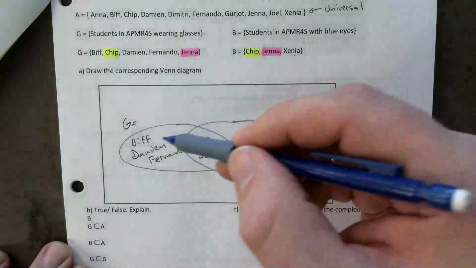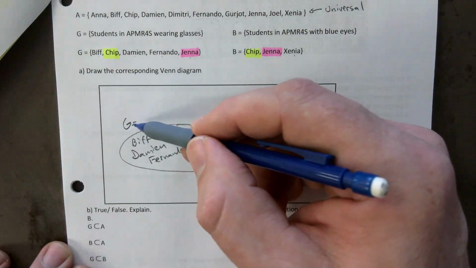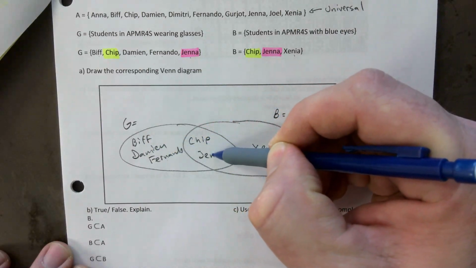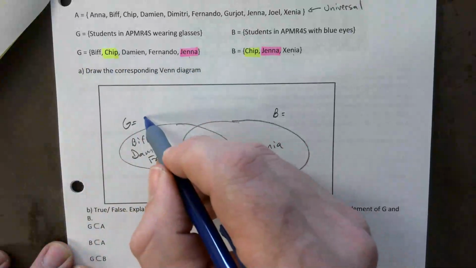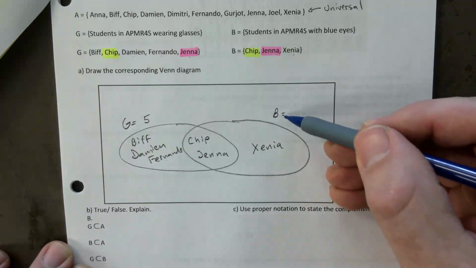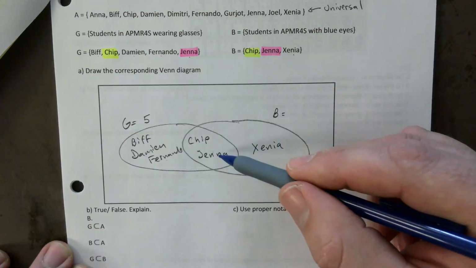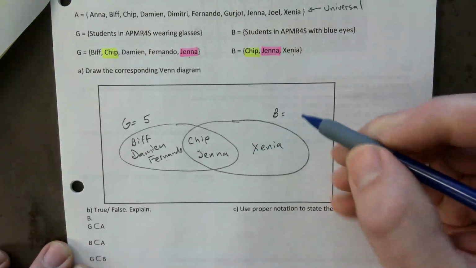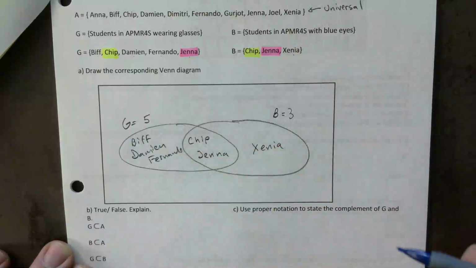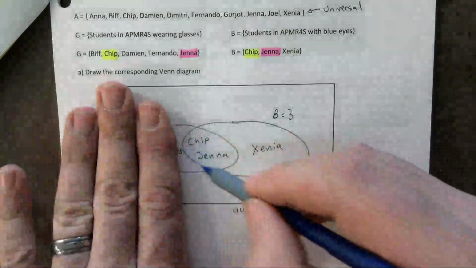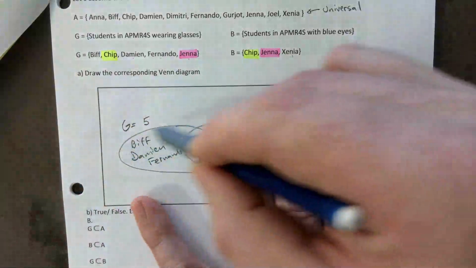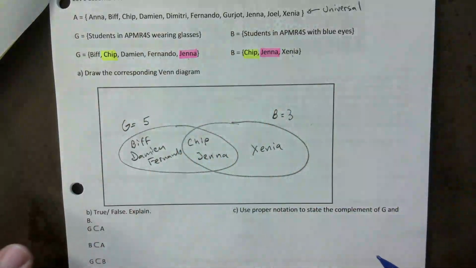So G, how many elements are in G? 1, 2, 3, 4, 5. You can also verify with this up here. So we normally put down how many elements are in there. How many are in B? 1, 2, 3. So you're like, wait a minute, the ones they share, you count them for each? Yes. So B is everything that's in B, and everything that is in G goes in there. So that's the number of elements. Okay.